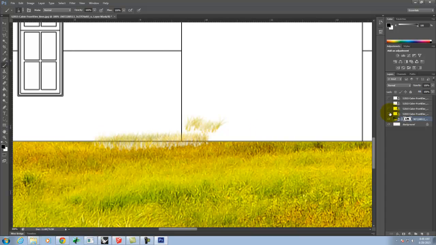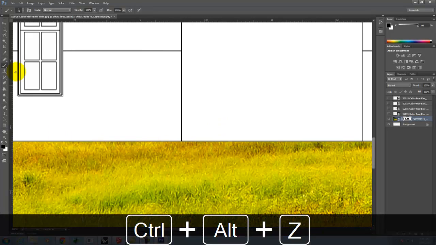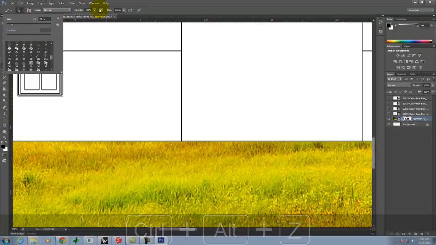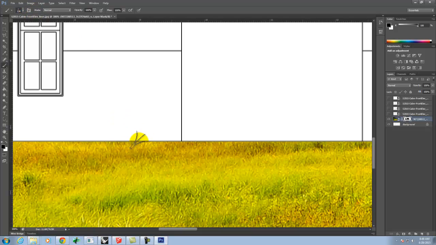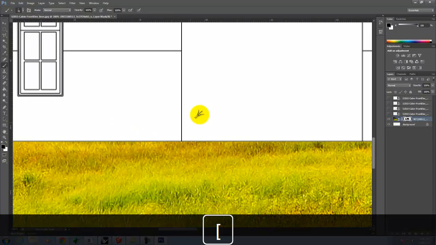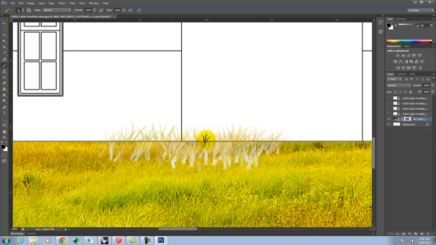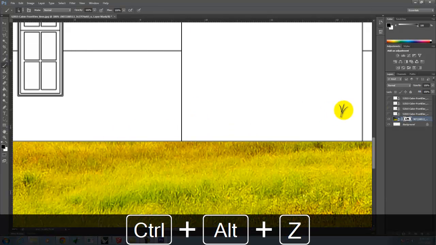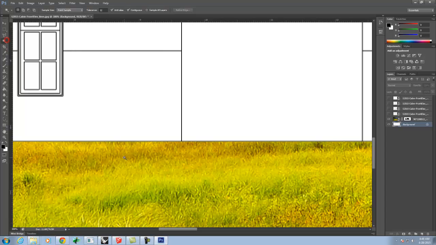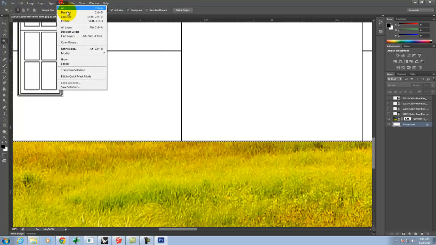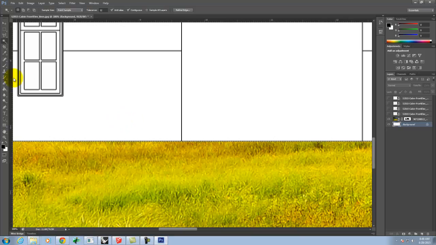Hold on, let me back up for a second. Sorry, I have to double check some settings here. Good, that's working. So the problem here is it's working here, but it's doing the opposite on this end. So what I really need is I need a quick selection to be done. And I'm going to select inverse so that I'm only working inside of this.